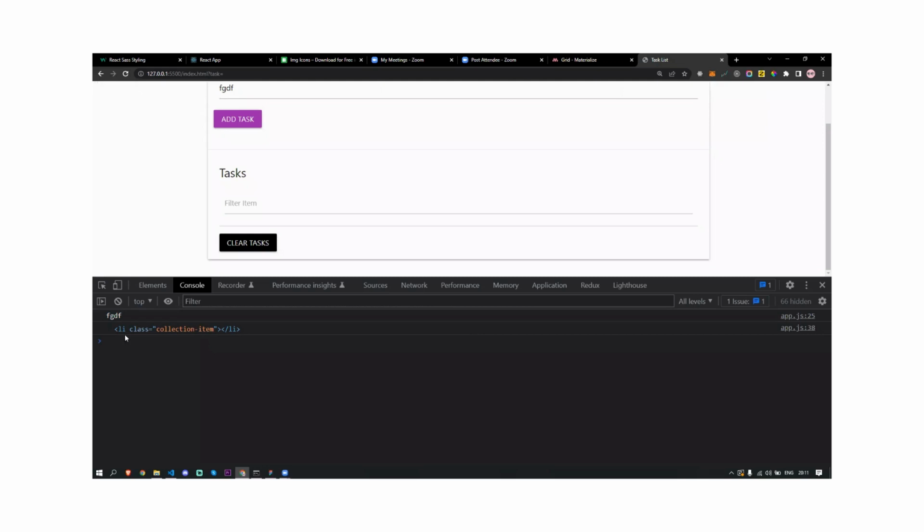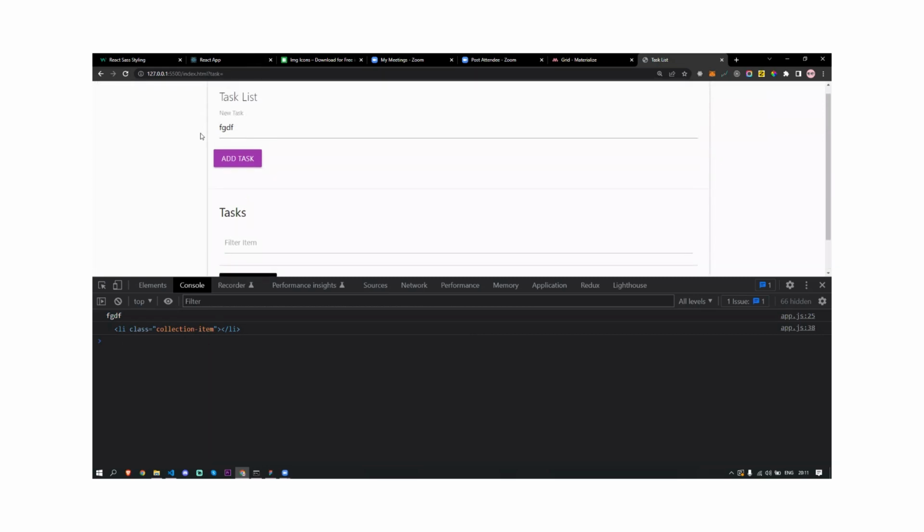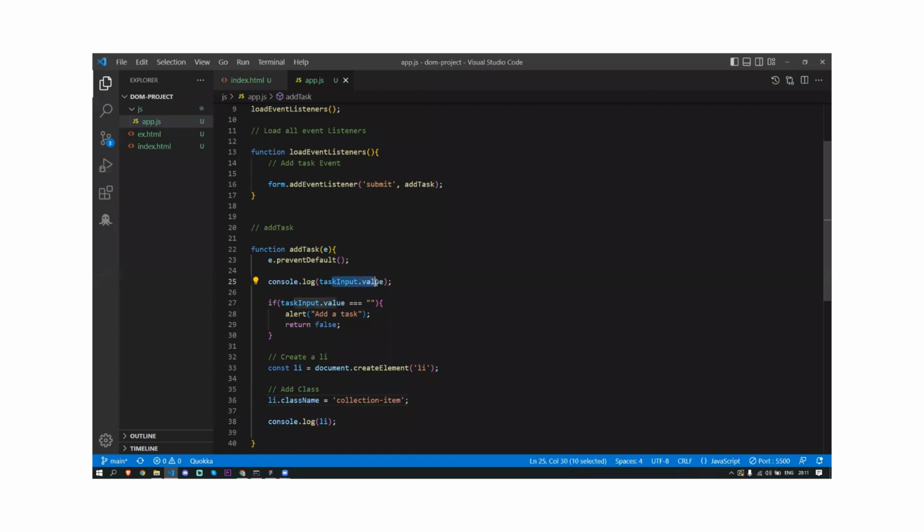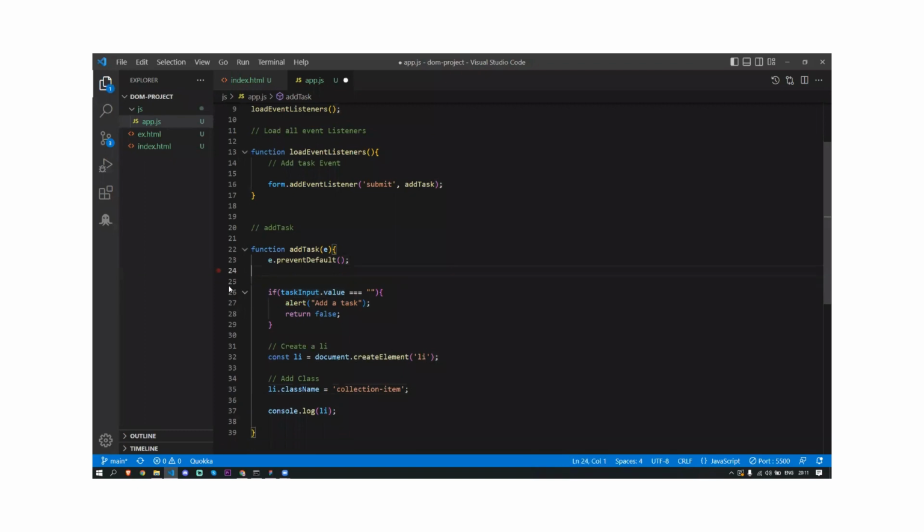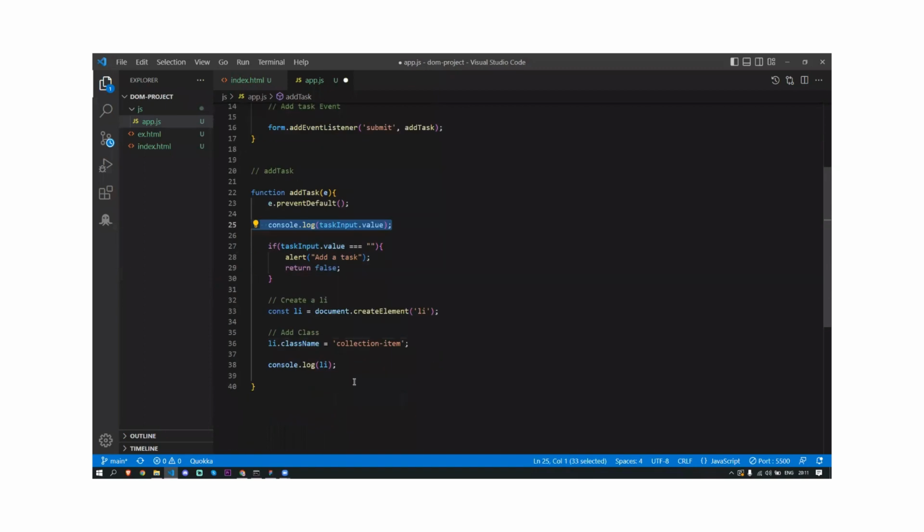The third step is we want to append the value inside this li. You know this task value is holding the task input value, the task input dot value. I want to target that. I'll just take this now. So how do we add some text into an element? innerText or innerHTML?